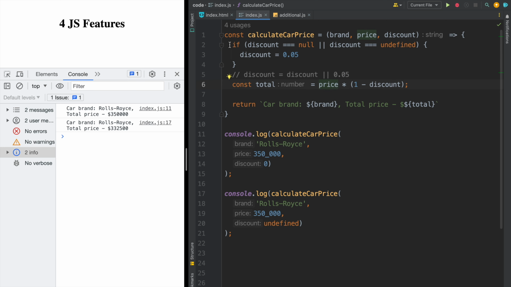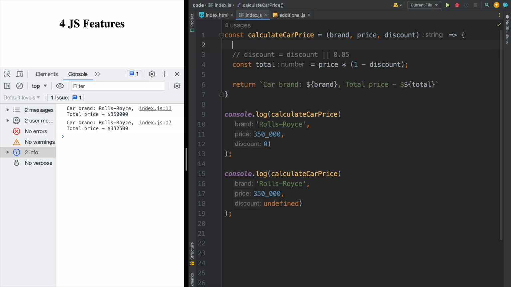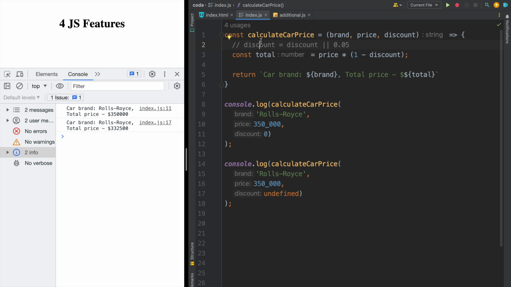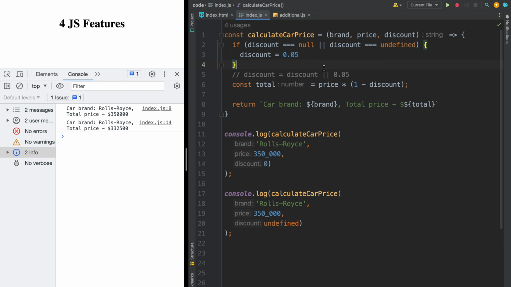But why do we need to write this code if we have a new operator in JavaScript, Nullish Coalescing, and we can write it as 2 question marks. This operator does the same as our condition before. So it does the same.